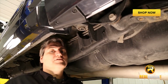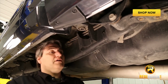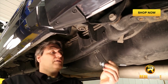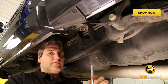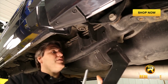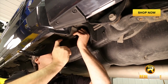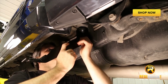Now that we've got our old bolts out, we can go ahead and mount up our brackets to hold our Nerf bars on. We're going to set up our bolt. We're going to use the longer of the two bolts for the back. We have a lock washer, a flat washer, and then the rubber washer. What that rubber washer will do is keep this from squeaking up in here and driving you a little crazy listening to it squeak. Now when we put these up here, we're just going to snug them a little bit down and leave them loose.